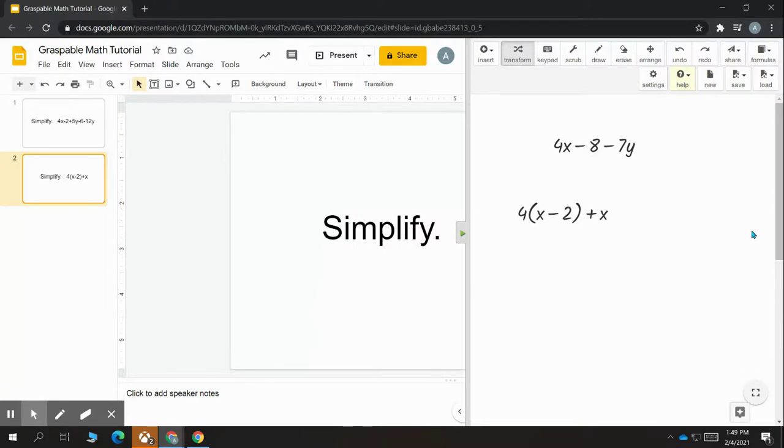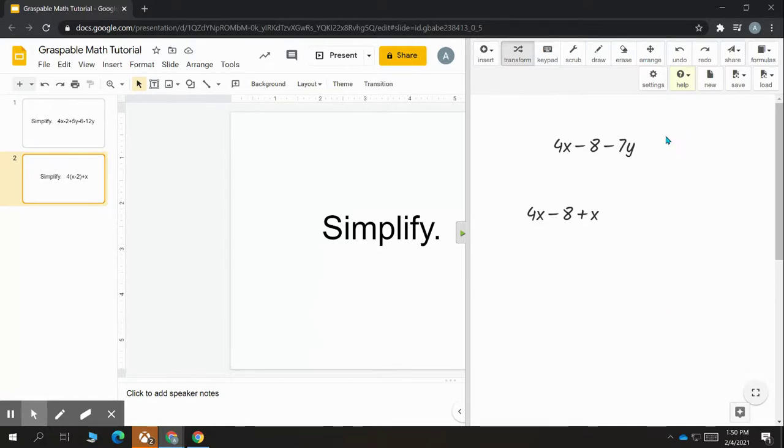And so now I'm going to work with the idea of the distributive property. Now it's not going to tell me how to use the distributive property on its own, but I know based on what I've learned in math class that the concept of the distributive property is taking that 4 and timesing it by everything inside of those parentheses. So I'm going to do the 4 times the x and the 4 times the negative 2. So Graspable Math lets me do that. I'm going to multiply the 4 inside of it, and it works it out as 4x minus 8.